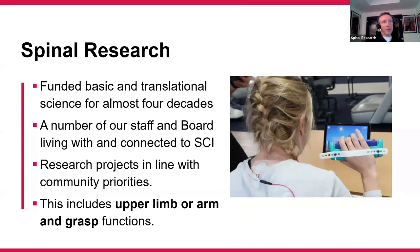We were founded back in the 1980s, meaning we've been funding and working in this field for around 40 years, which seems quite a long time. But there's been a hell of a lot of progress made during that time — understanding how the biology of the spinal cord works and what it takes to repair it. When we first started, there were only a handful of research institutions. Now there are over 150 active trials and hundreds of different labs around the world working toward that vision of spinal cord repair.